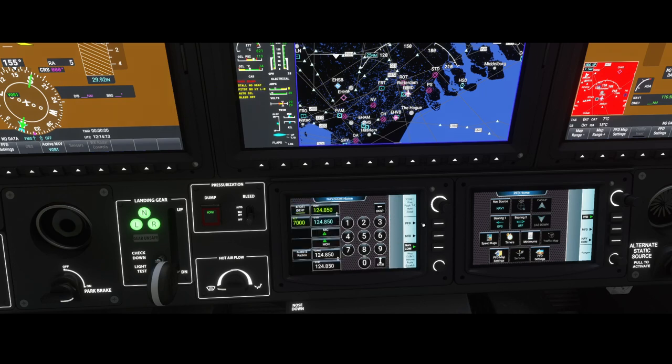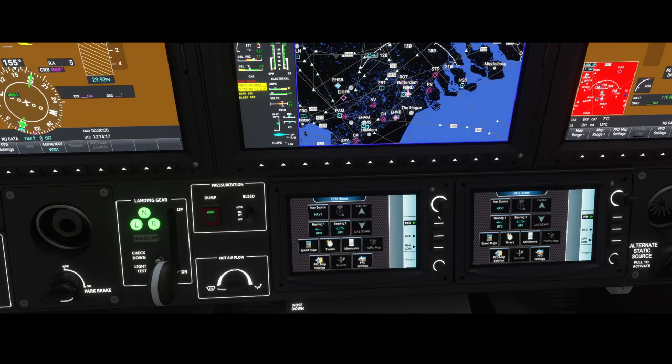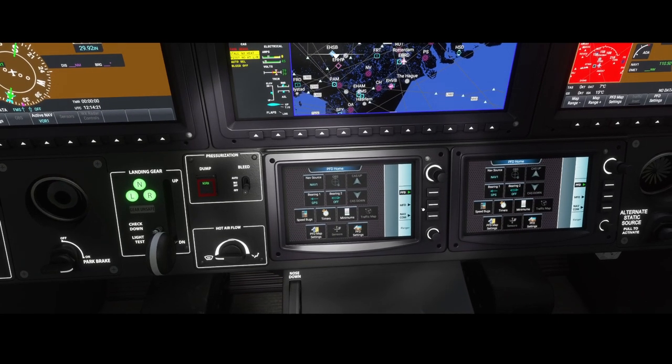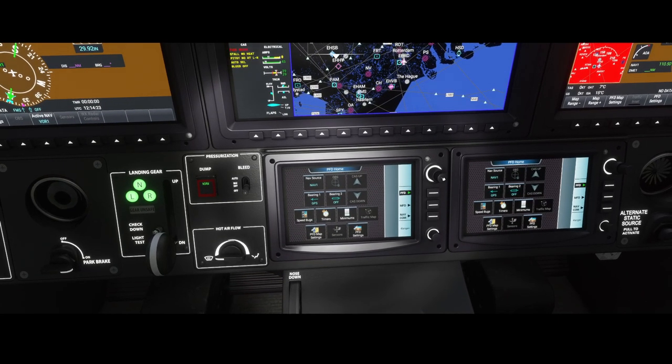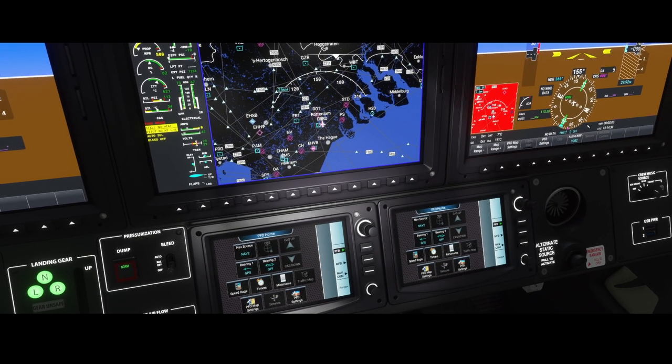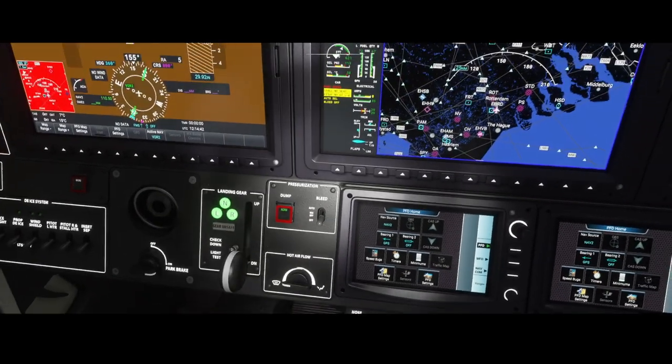So the PFD one. Sometimes it's distracting if you want to use the other option. So what are the options we have here? Well, right, so if you go to the PFD, then you need to be aware that we're actually managing this display. And that's why you have the second display here, because the second display allows you to change the display on the right side, which is normally for the co-pilot.